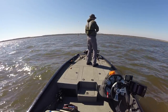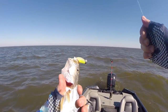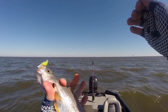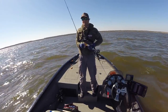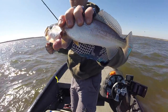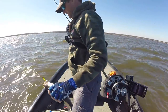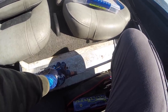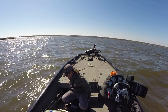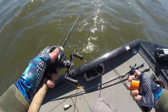There's a bite, there's a fish. That's a white trout — it's a nice white trout. No, wait — that is the world's barely a speckled trout. Guys, this is a 'weckle trout' — a white speckled trout. It looks like a white trout at first glance, but you can barely see the faint dots on its fin. So to me, that's a speckled trout. He barely makes the cut — I'm going to call that 12 inches, even though if I were keeping fish I probably wouldn't keep it just in case I got stopped by wildlife. That's number three.